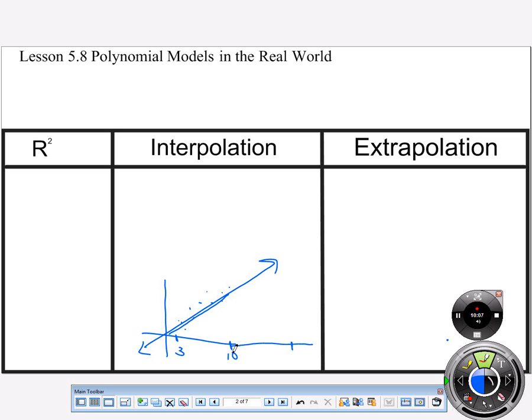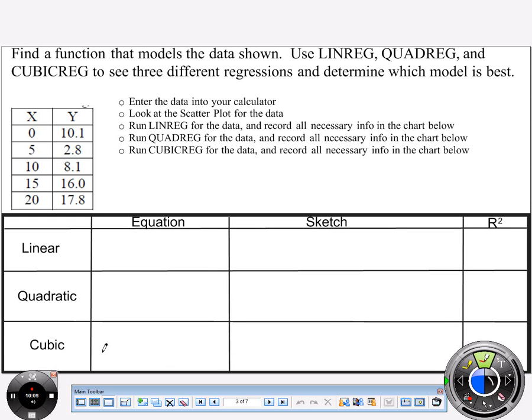Okay? All right, the cubic regression definitely gave an R-squared value that was much closer to 1 than in the other cases. What else would you use to back up your decision? It can't solely be based on the R-squared value. I can give you data and totally trick you. I can give you data that if you run a linear regression on, the R-squared value is 1, it's perfect, and the data looks nothing like the line that you get. Okay? So we can't just base it on that. All right?